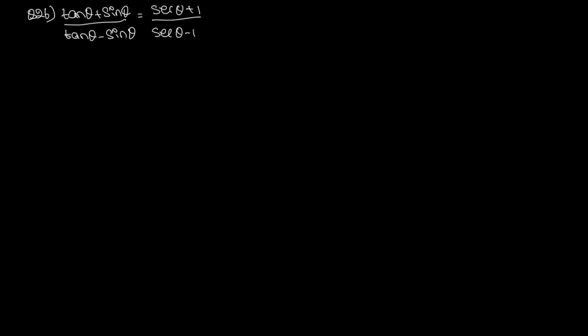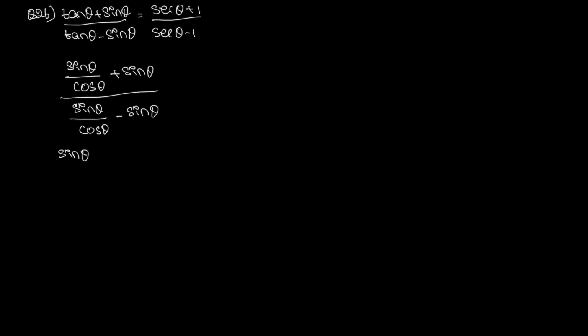Next we have our question number 26. Here we need to get our answer in terms of secant. So in terms of secant means we need to have cos, and this tan can be written as sin by cos. Let's write this tan as sin theta by cos theta plus this sin remains the same, and again here this tan can be written as sin theta by cos theta minus sin theta. Let's take out sin and sin from the numerator and denominator as the common term. We'll get sin theta of 1 by cos plus 1, and the denominator will be sin theta of 1 by cos minus 1.